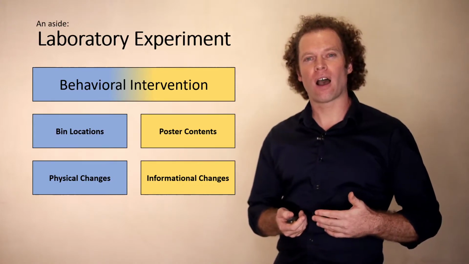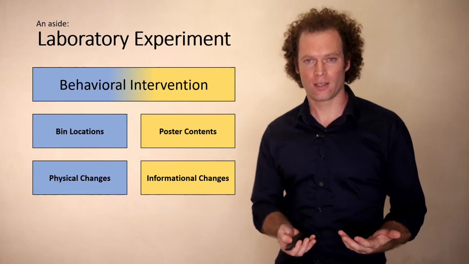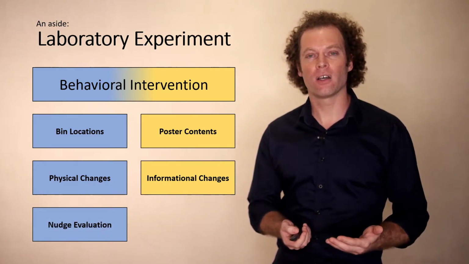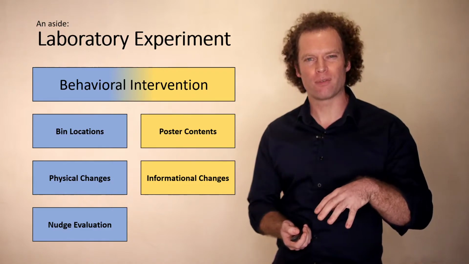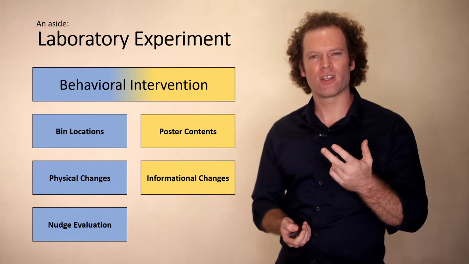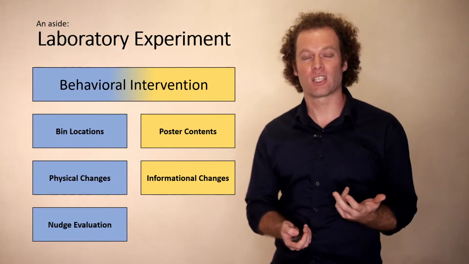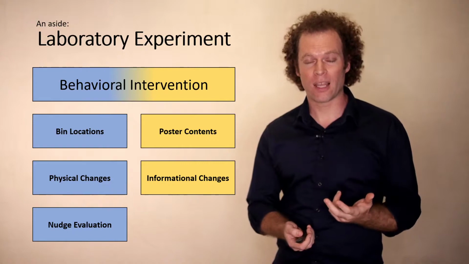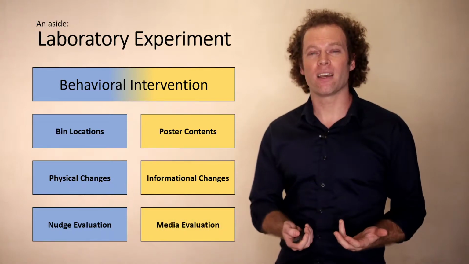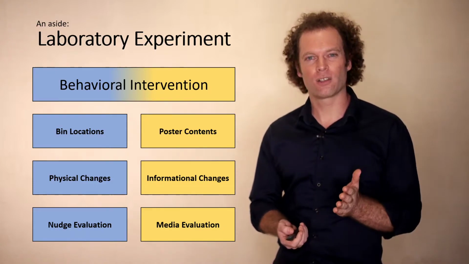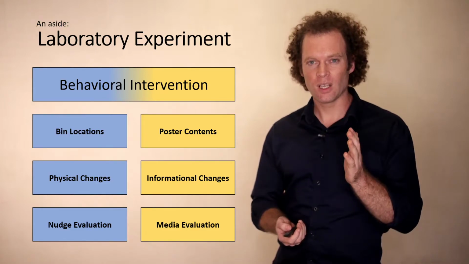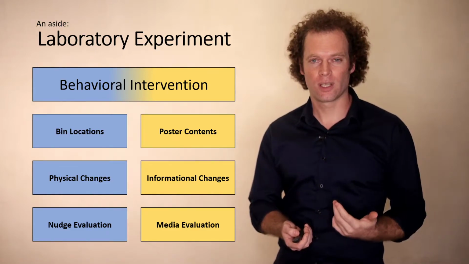And so if I were interested in evaluating these outcomes, on the one hand, I'd be interested in a nudge evaluation, somehow measuring and presenting the behavior in a way that allows some insights to be drawn from that manipulation. And then for the poster aspect of it, media evaluation is the approach to take, understanding how the changes in media messages led to changes in attitudes and behaviors.